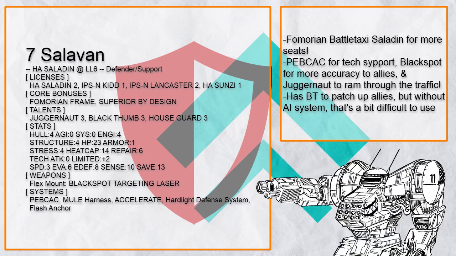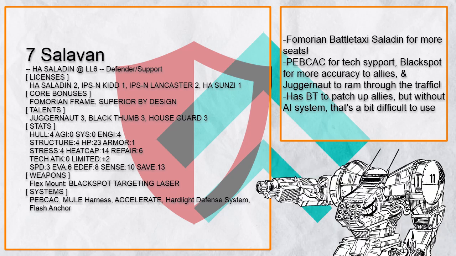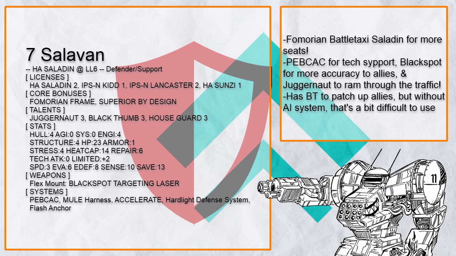Salavan is such a good name. It is also a Fomorian battle taxi Saladin with Juggernaut to ram through everything at rush hour, Black Spot to give more accuracy to allies, Pebcock for tech support, and Black Thumb for patching up, but without an AI system in sight, that might be a tad difficult to use.